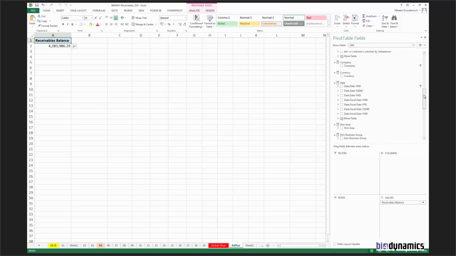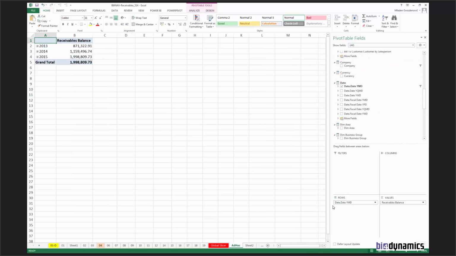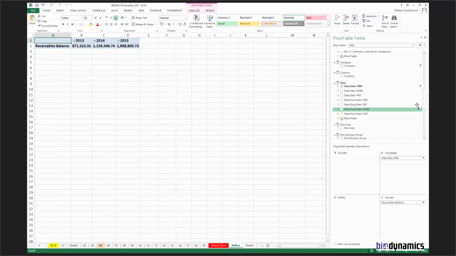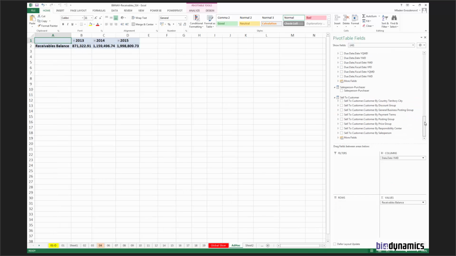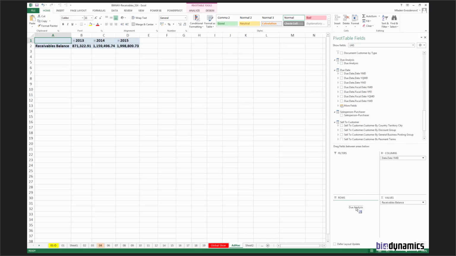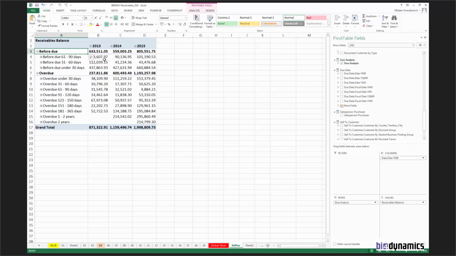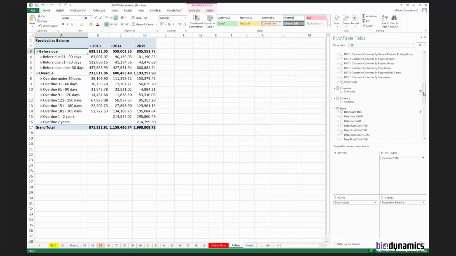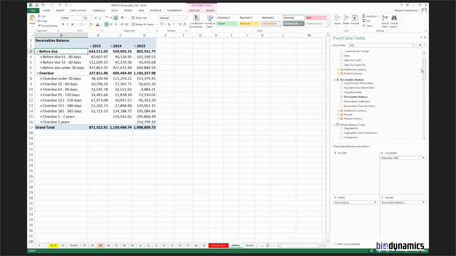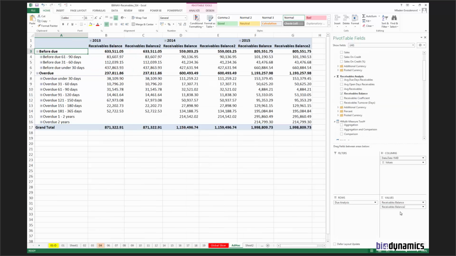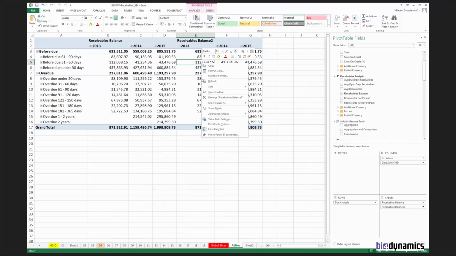So now Analysis Services woke up, and I'm looking into receivables over time, and I would like to know the structures of my receivables, and I would like to see this before due and overdue, and this is the structure. Because I have Excel 2010, I can bring in Excel once again and show this as a percent of column total.